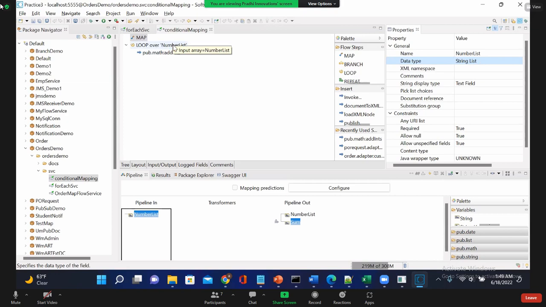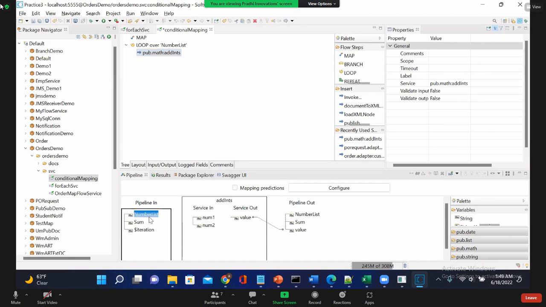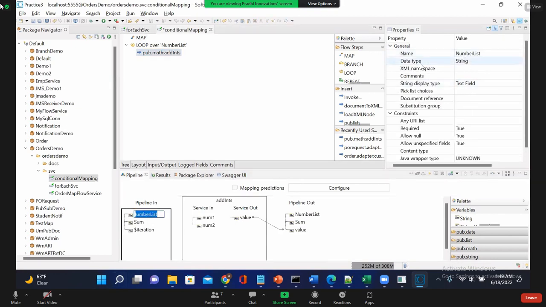Is it document list or document? Document. So similarly, if this one is before the loop, outside the loop, which is a string list, inside, the same field becomes a string.